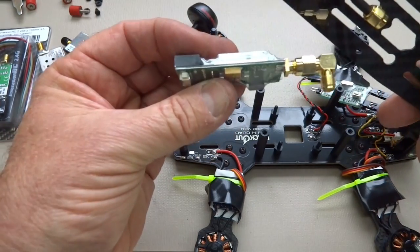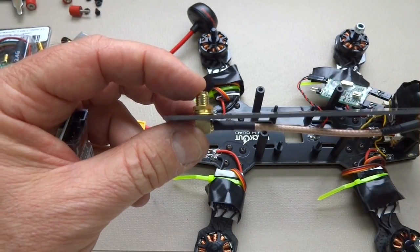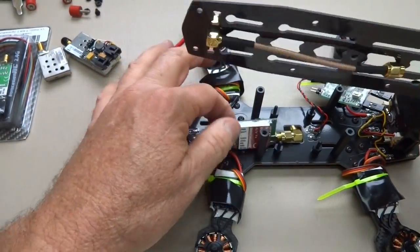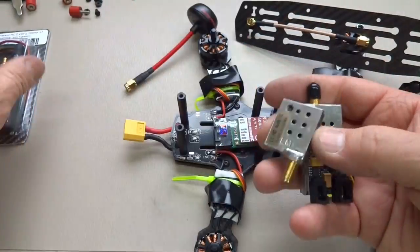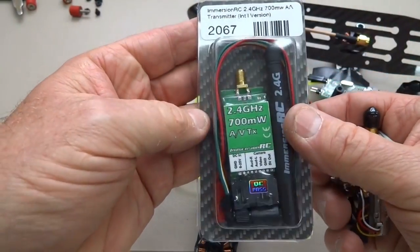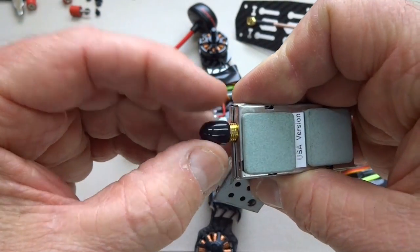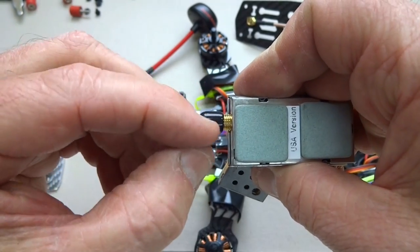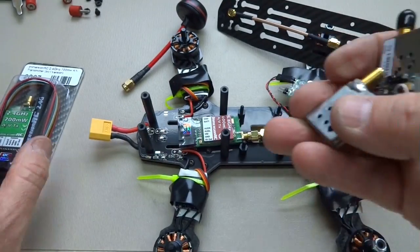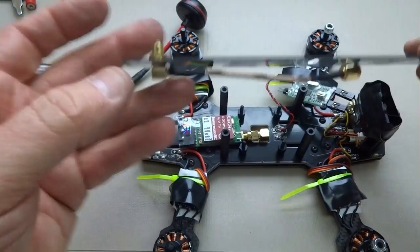When we crash, there's no stress on our transmitter. At worst, we break this part off, which is $4. So big deal, right? It's a lot better than $70 for one of these. Now, I don't know what kind of transmitter you're going to be using. There's a wide variety of them. There's 2.4s, 1.3s. Here's one of the brand new 2.4s from Immersion, but it doesn't matter. They all have that same structural weakness. We don't want to put any stress on this because once we break that, we've broken some very expensive transmitters, one of the most expensive parts of the entire quad. So spend $4, get that cable, and let's do it this way.